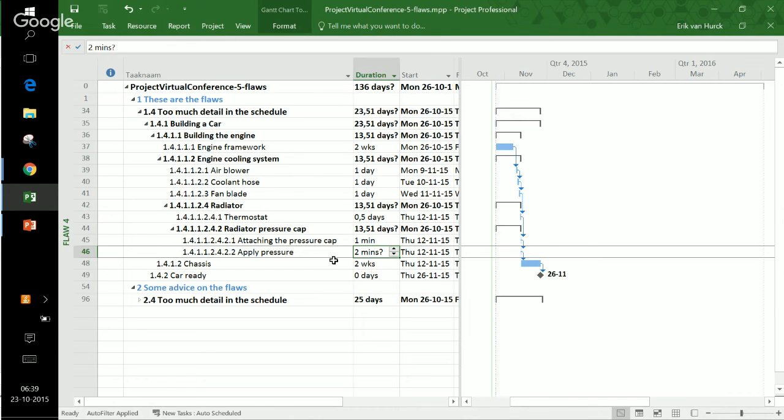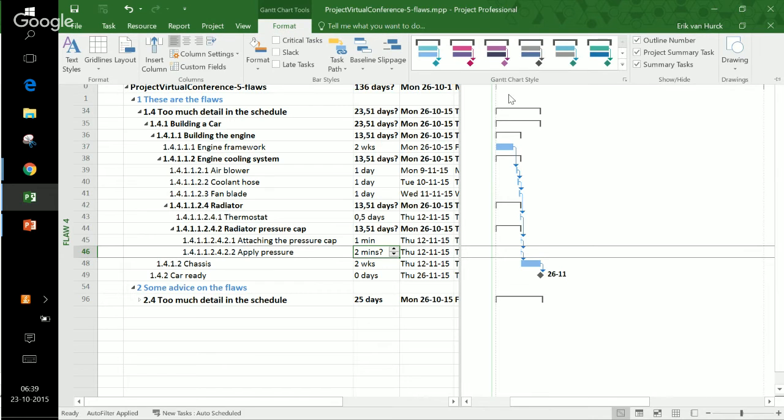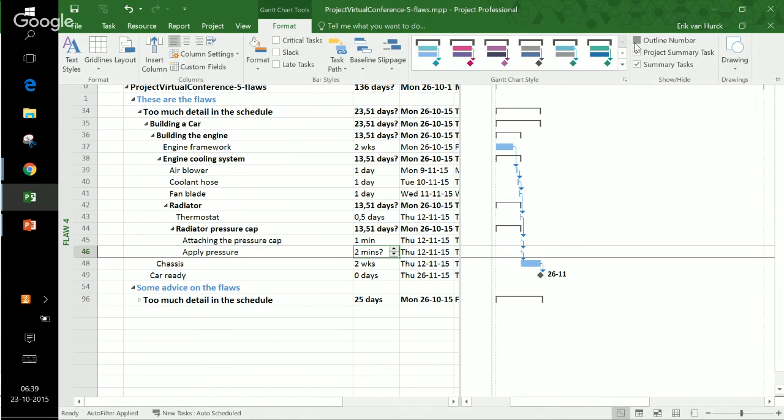And if he's too late, then maybe he is 100% too late if he's just 1 minute late with applying the pressure. There's too much detail. So rather than having this huge schedule with all these subtasks, with all these subtasks numbers, just for fun and games, this number is the outline number.